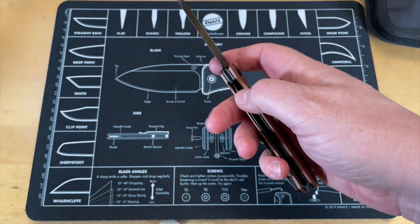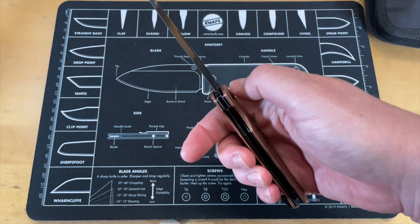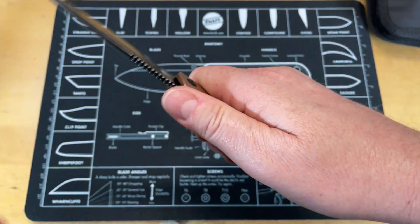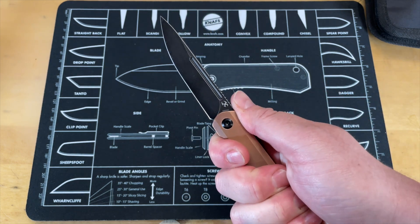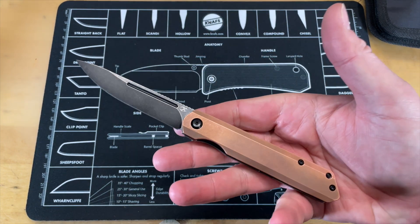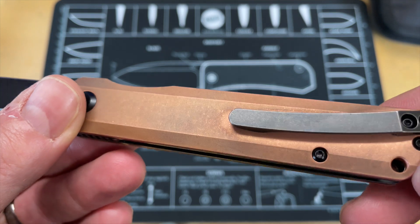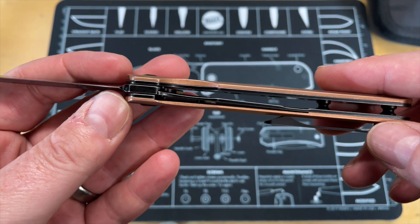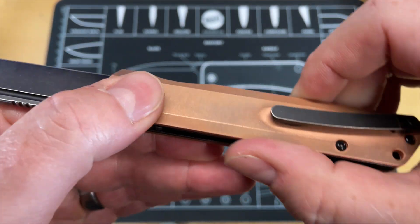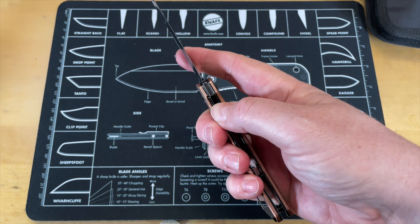It is a front flipper, but in a fashion where it's not horrible for me. Jared likes to send me these front flippers that have kind of changed my position on some of them. Jimping's not horrible. The copper seems to be well done. That pocket clip almost disappears in your hand. This reminds me of the Quaken — along those same design lines. Copper or brass, I'm going to say it's probably copper. Nice stonewash, nice pocket clip. Liner is done really well, nice and clean, flush — I don't feel any high spots. Pocket clip is not at all loose. Feels good in hand. Nice hardware. I dig that black and copper combo.